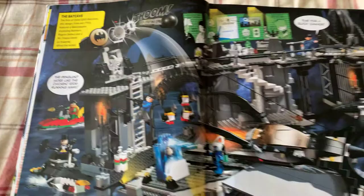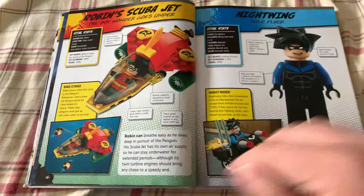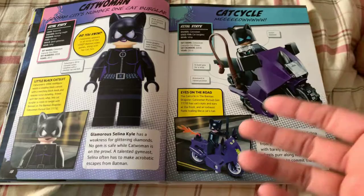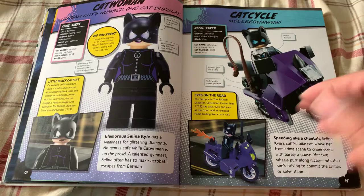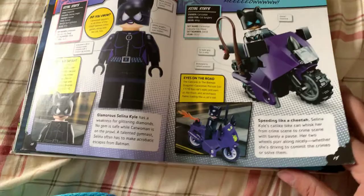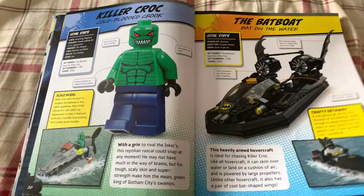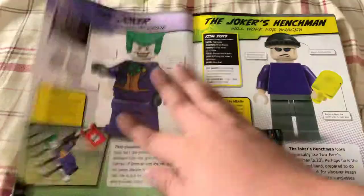And then there are two-page spreadouts, like the Batcave. Some of these are really cool sets — I didn't realize there were so many redesigns on characters. They're so beautiful. And I've been into Batman figures since I was a kid — a 90s kid. I grew up with 89 Batman and forward. Yeah, I was born in '86, but I grew up with Michael Keaton and Kevin Conroy Batman. So that's what I'm into. And there were tons of sets with those. So many redesigns, so much fun.